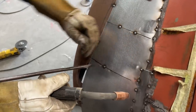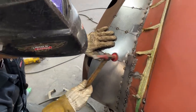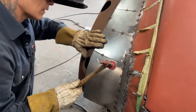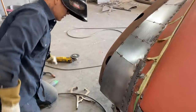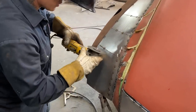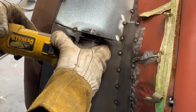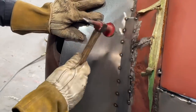I want to beat that down some, maybe. See how that line shrunk when I put that together, because you can't get the zip cut through it again, if you know what I'm trying to tell you. Where I already put the zip cut through it, it should go back through, but where I can't get the zip cut through it, you can tell that the metal is coming together. It's bunching together.